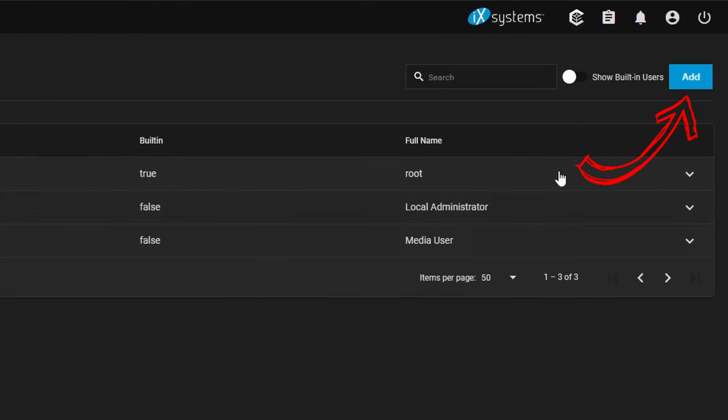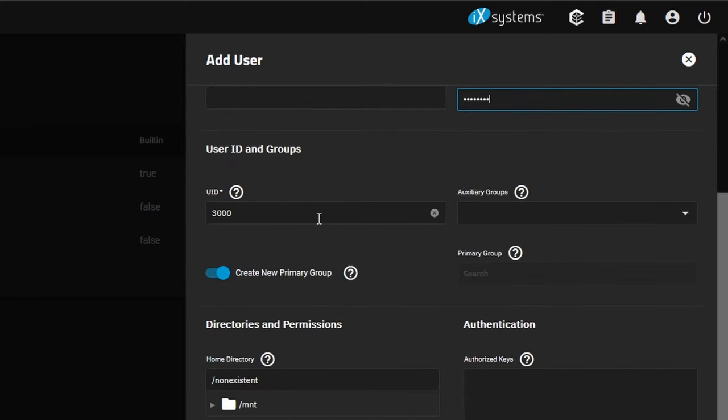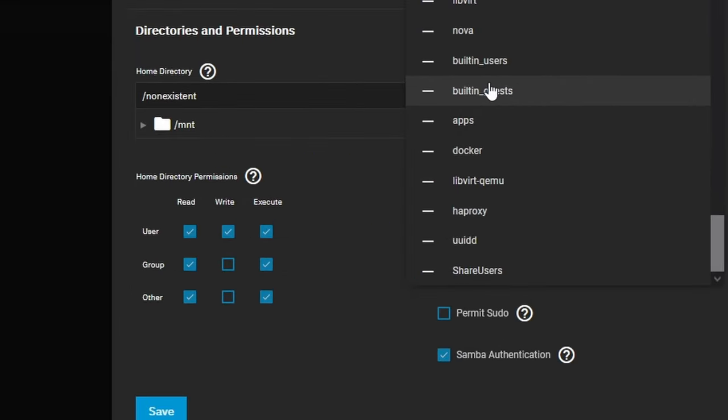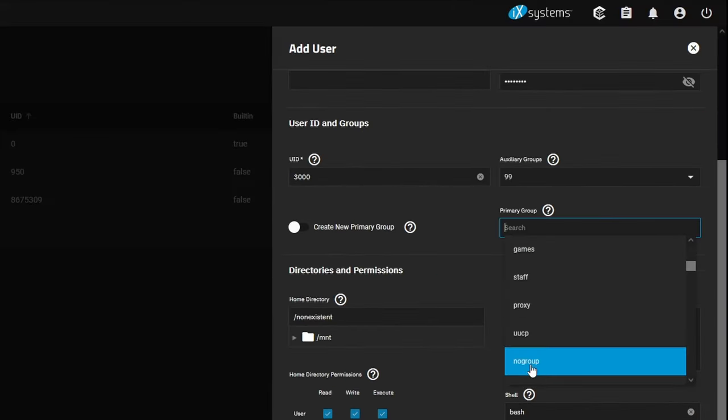So let's create a new user. Select add, and we'll put in the details. This one, we're going to make a share user for Dave. For Dave, we are not going to need a primary group. The auxiliary group that we're going to add him to is all the way at the bottom, because that's the last group we created, and that's share users. For the primary group, we're going to select no group.